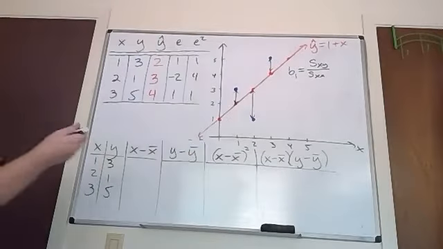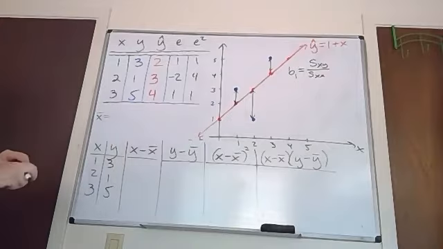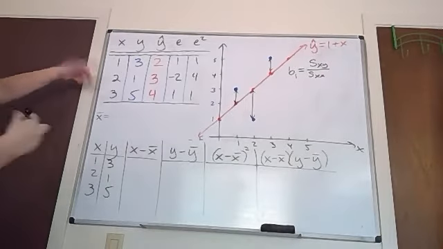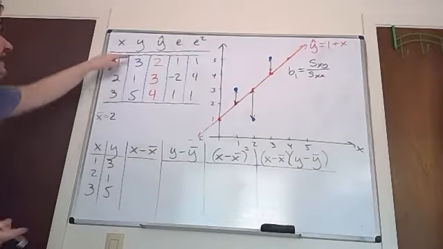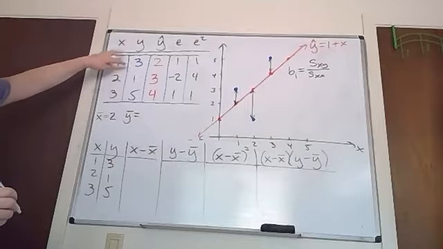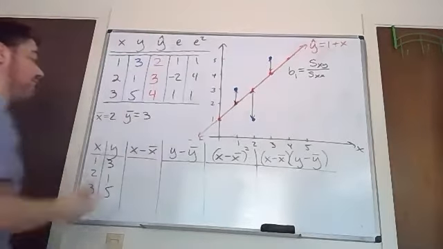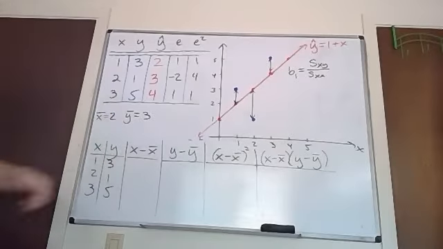So first of all, let me figure out x bar. I'm not going to show the calculation. I just need to add these up and divide by 3. So 1, 2, 3 is 6, divided by 3 is 2. So x bar is 2. I'll need that for my deviations. And y bar is 3, right? 4 and 5 is 9, divided by 3, so y bar is 3. I want to know both of those things for these deviations.